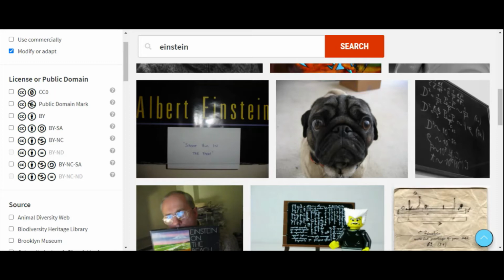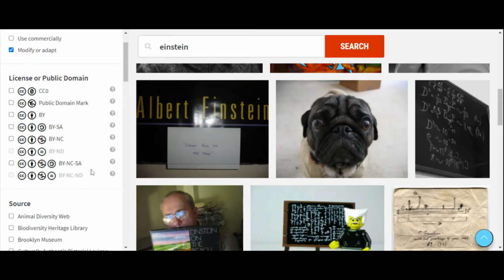Another type here is CC-BY-NC-SA. This license lets you remix, adapt, and build upon the work non-commercially, as long as you credit them and license your new creation under identical terms. Another is CC-BY-NC-ND. This license is the most restrictive of the six main licenses, only allowing you to download their works and share them as long as you credit them, but you cannot change them in any way or use them commercially. So very strict. You cannot change and you cannot use it commercially.